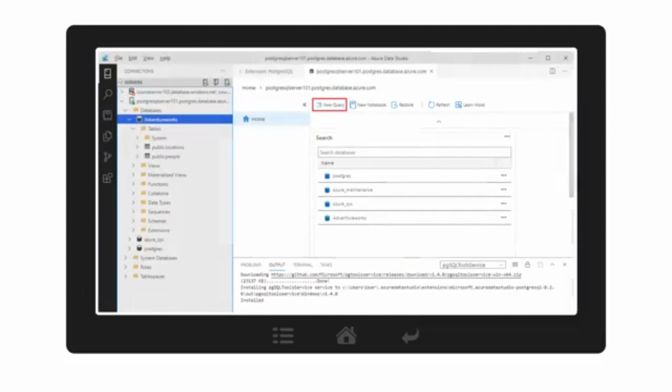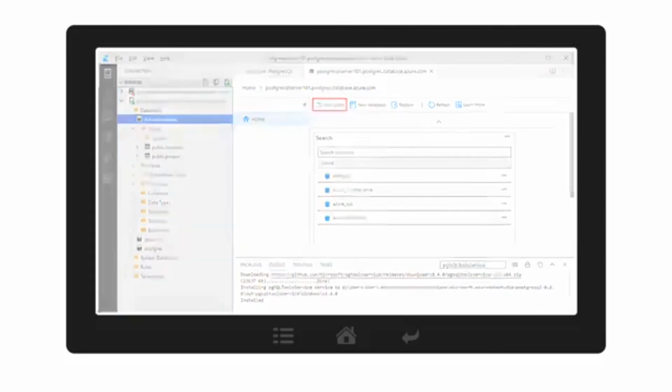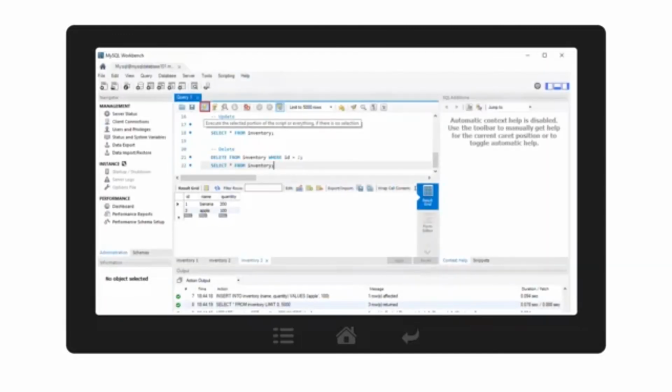To connect to a PostgreSQL database and run queries, you can use tools such as the pgAdmin graphical user interface and the psql command line utility. There are a large number of third-party utilities you can use also. This example demonstrates the use of Azure Data Studio to execute a new query. Finally, there are also many tools available to connect to MySQL that enable you to create and run scripts of SQL commands. You can use the MySQL command line utility, which is also available in the Azure Cloud Shell, or you can use graphical tools from the desktop, such as this example using MySQL Workbench.